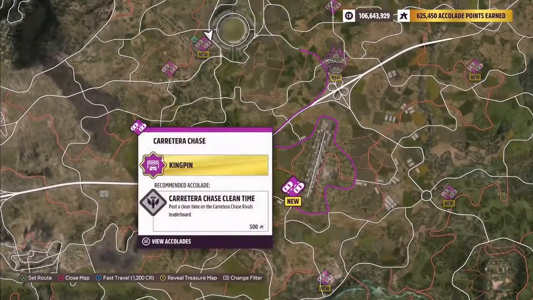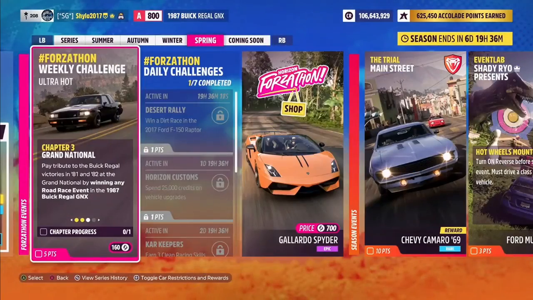Again, lower your difficulty to tourist if you want to make it easier, but do make sure you turn it back up for the championships. I'll remind you of that later so that you don't forget. So once you've completed all of them 4 challenges, that will be your Ultra Hot Weekly Forzathon Challenge completed.